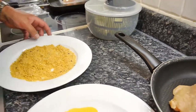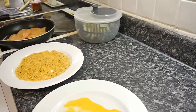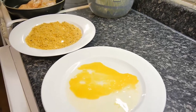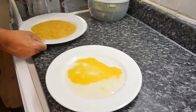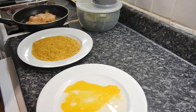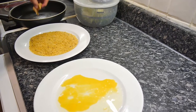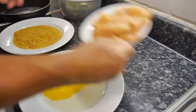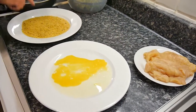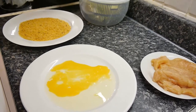So what we're going to do, we're going to get our pieces of chicken and we're going to get this around the right way. We're going to go 1, 2, 3, 4 like that. So chicken, egg, breadcrumbs, cornflake crumbs, and into the pan. Let's get our pan on here.